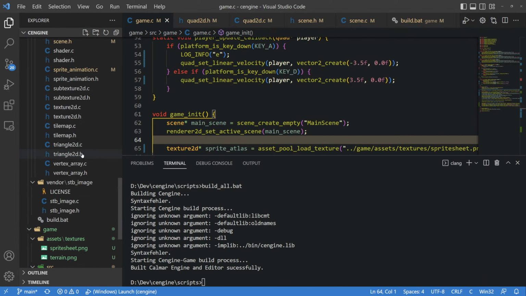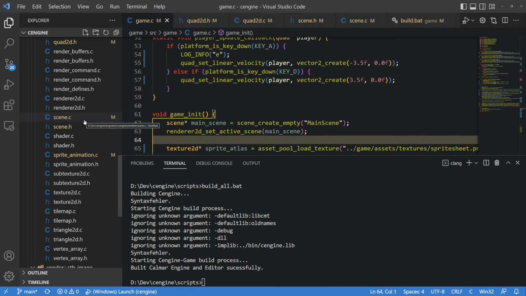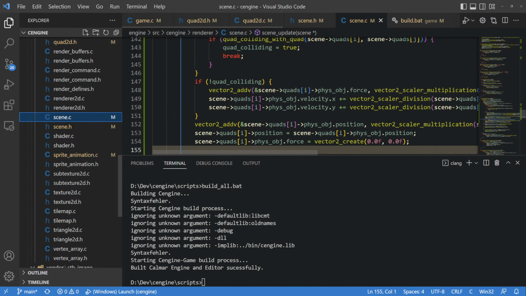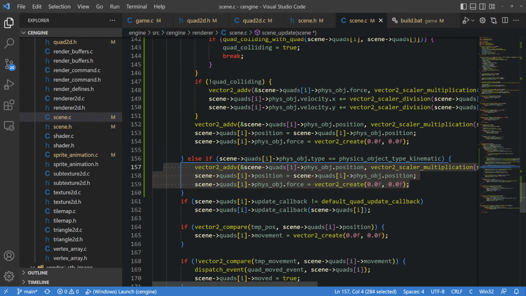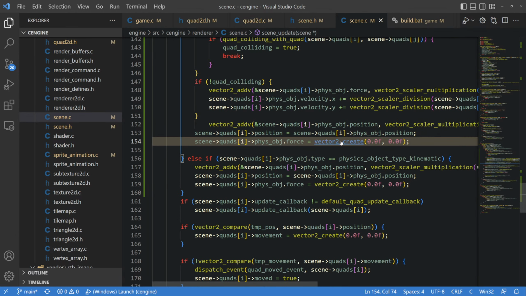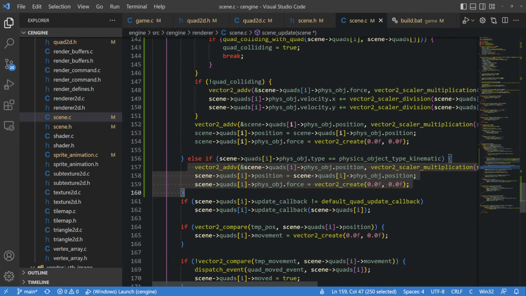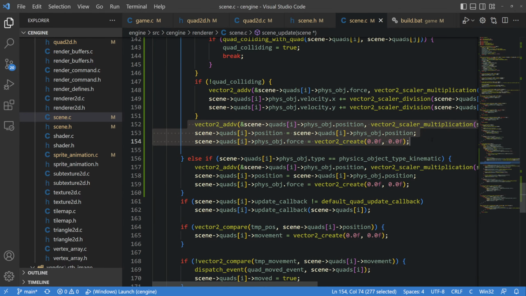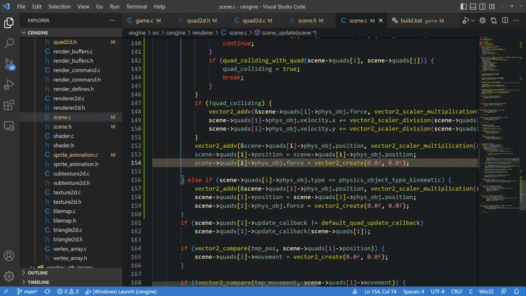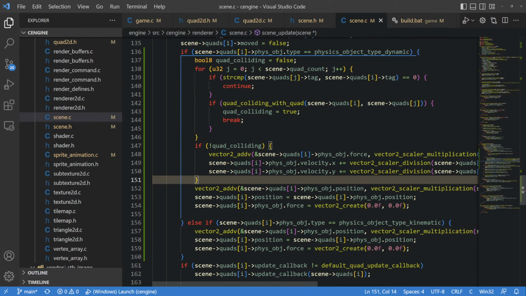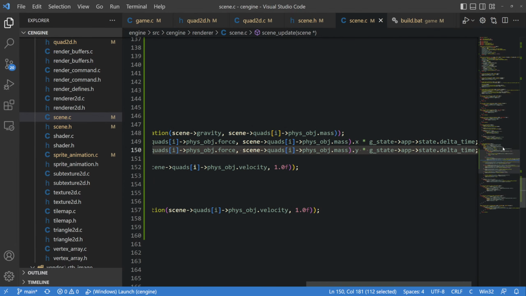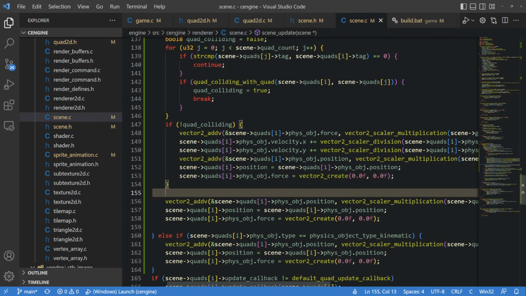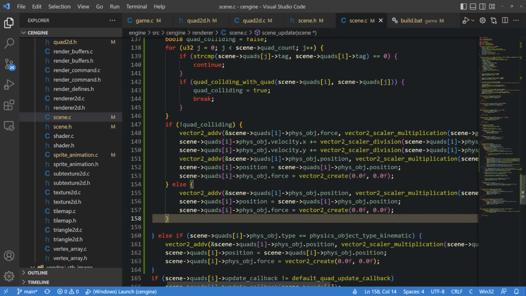So this is like the exact same thing, isn't it? Yes. Okay, if it's not colliding, we do that. And also, if it is colliding with something, we just do that.